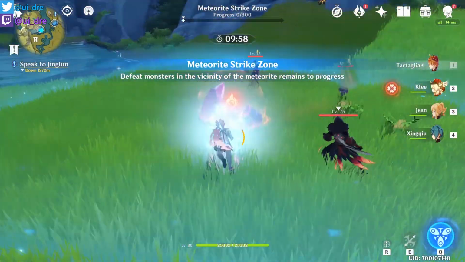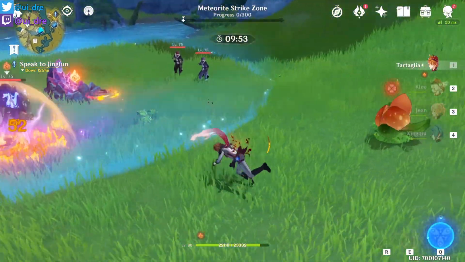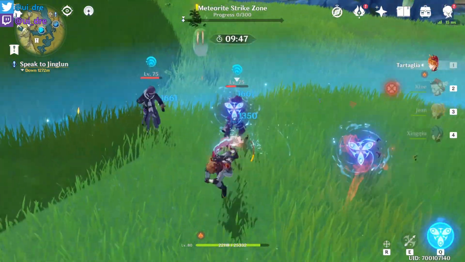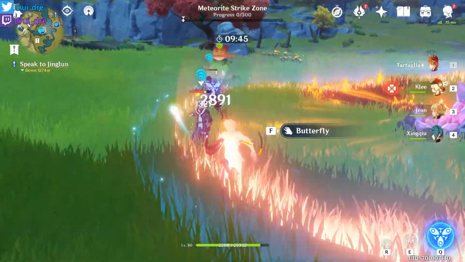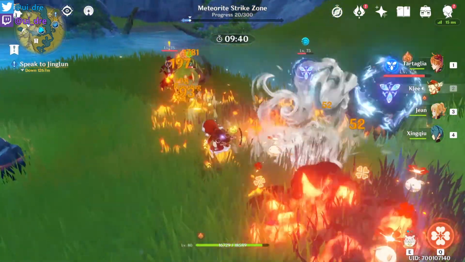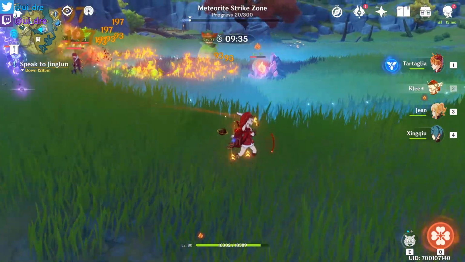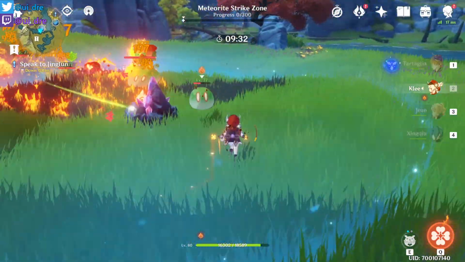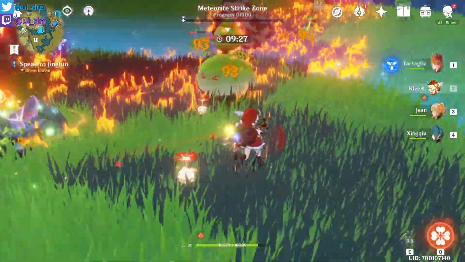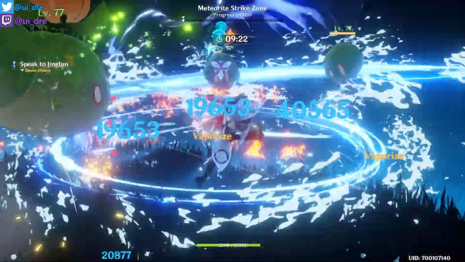Now, let's take a quick look. So you can see this circle, and if you... Okay, let's try to beat one of the enemies first. Yeah, you can see it on the bottom. Go back to the meteorites. Okay, let's swap in Klee to get things a little bit faster. Okay, so you can see this progression on the top, and if I go outside of the ring, you can see that I lost progression. So that's why you should always stay in the circle. I think that's very easy to understand.